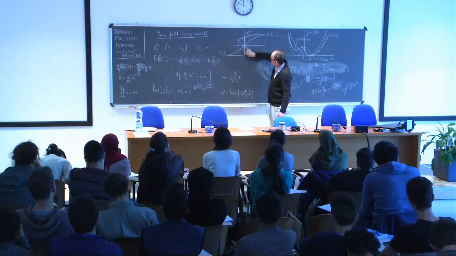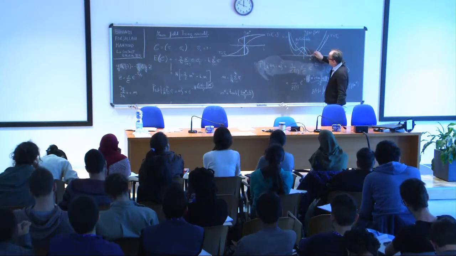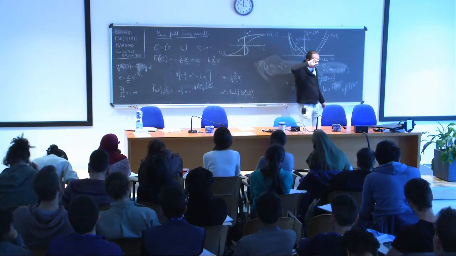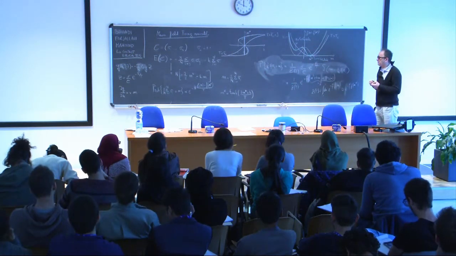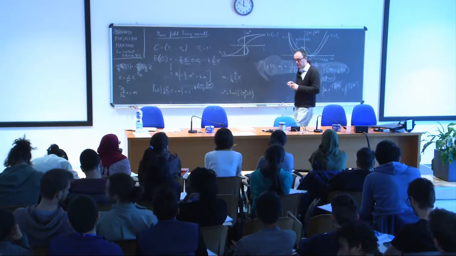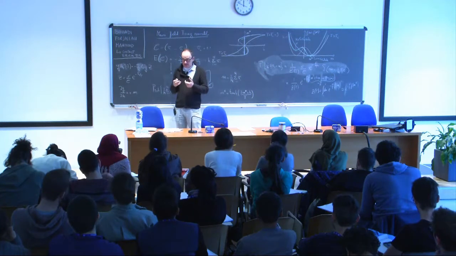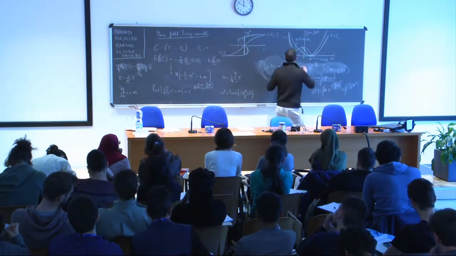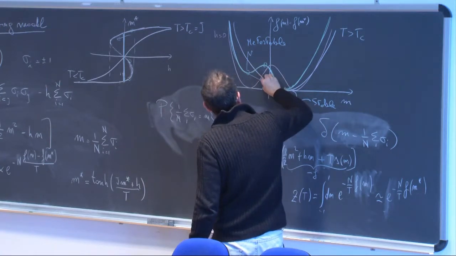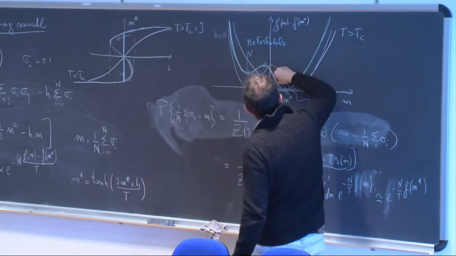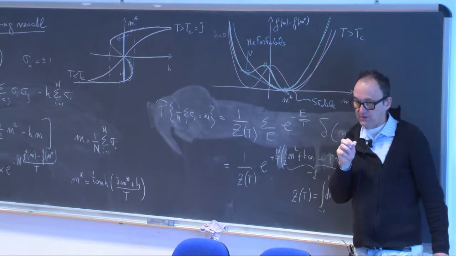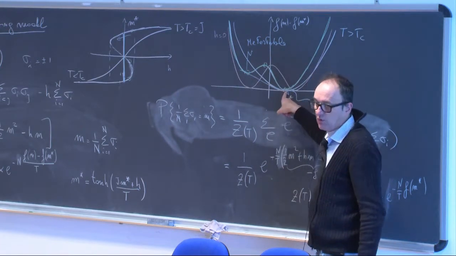So what happens physically, when you have this mechanism of droplets, is that when you reach this phase transition point, what you have corresponds to the Maxwell construction. Physically, the Maxwell construction is essentially to substitute these functions with a function which is a linear interpolation between these two minima. So the green function is replaced by a function which is linear between these two points, so that it always has just one minimum.